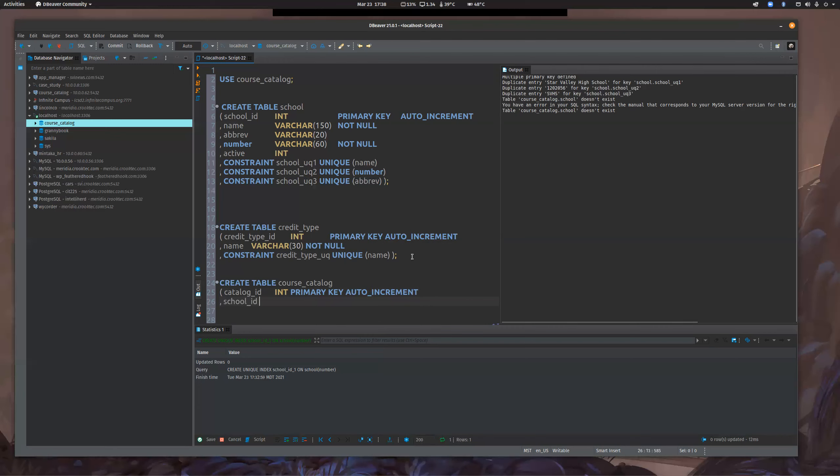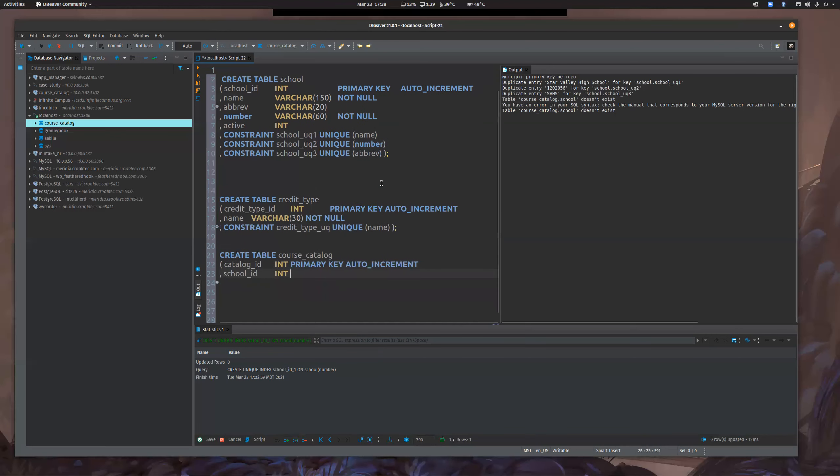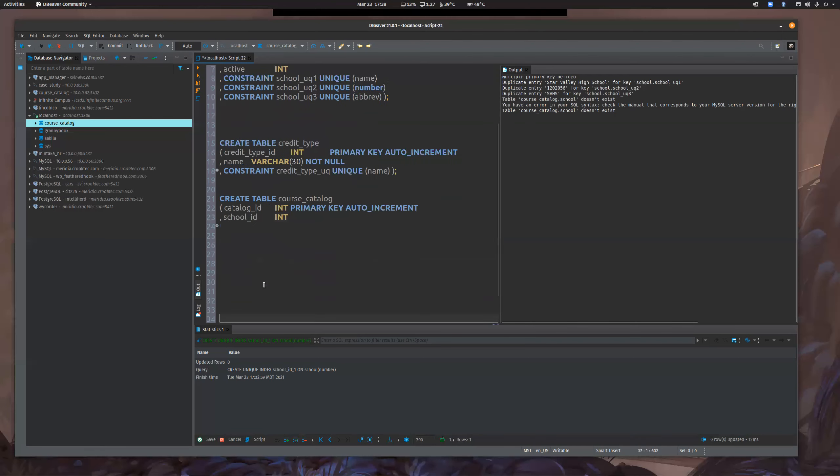People aren't always trustworthy — when you're dealing with data, people are far from trustworthy, and it's not always their fault. If you've ever had to deal with data entry people, if you can save them the hassle, it's well worth the effort. So now what I'm doing is building the actual catalog — this is a big portion of the meat of this. It's going to house groups of courses to make up a catalog. I'm going to put school_id here and we're going to build a foreign key on that, but I'm not going to make it NOT NULL because maybe a course catalog is assigned to a certain school, but maybe it's not.